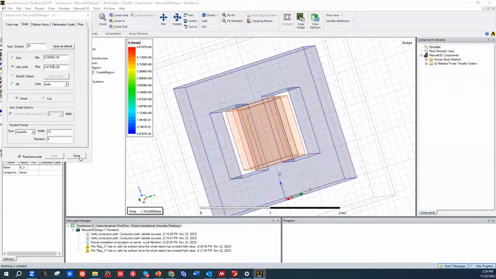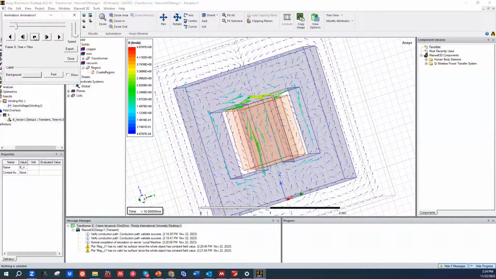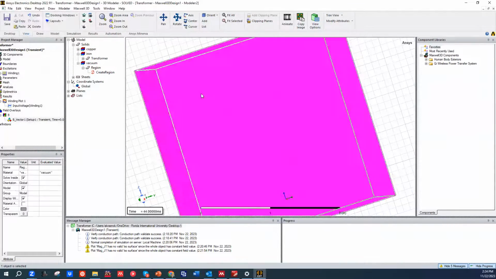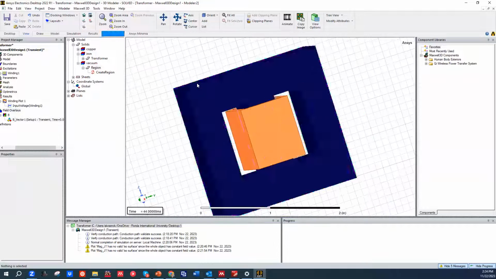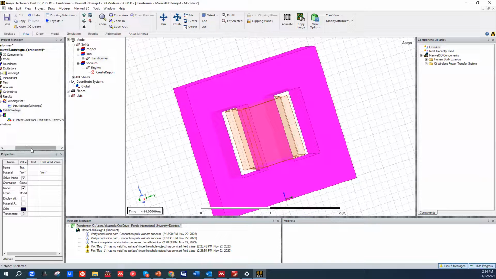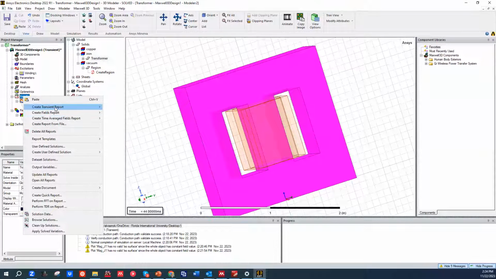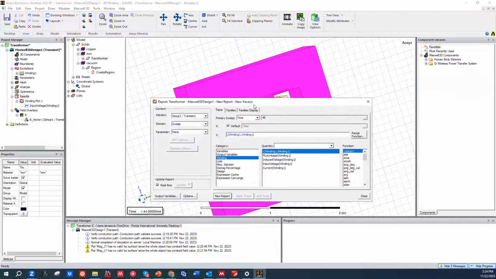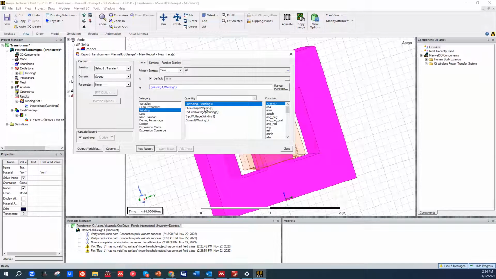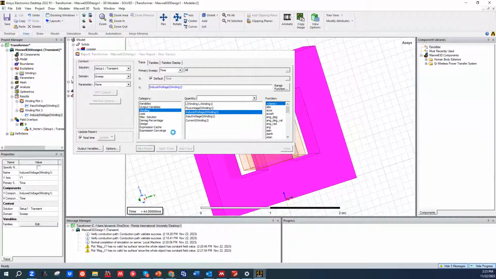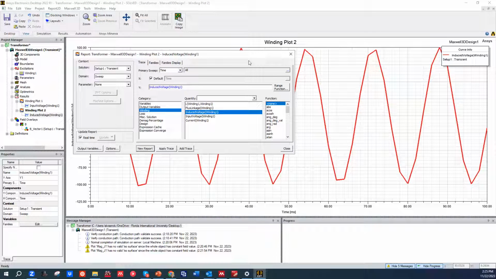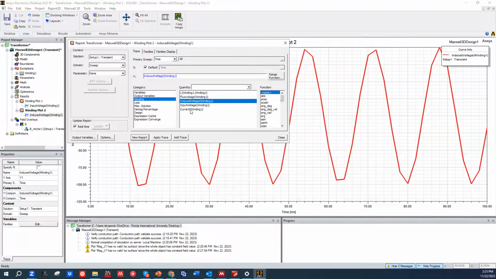Here is the animation of the magnetic field. More importantly, we can check the results, create the rectangular report, and create the report for induced voltage in the transformer and induced current in our first winding.